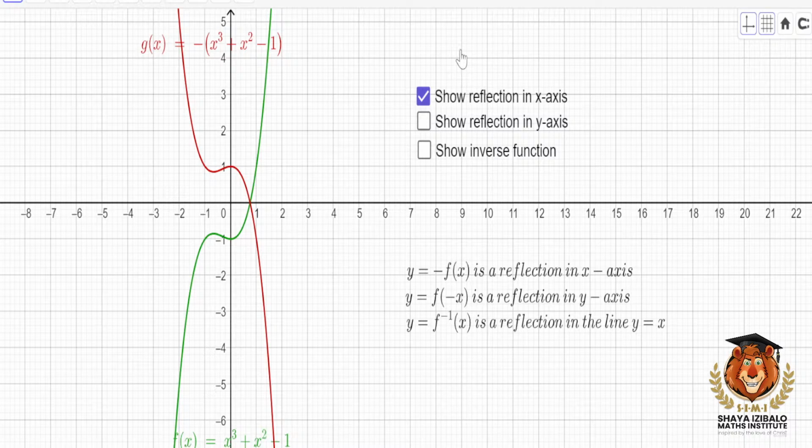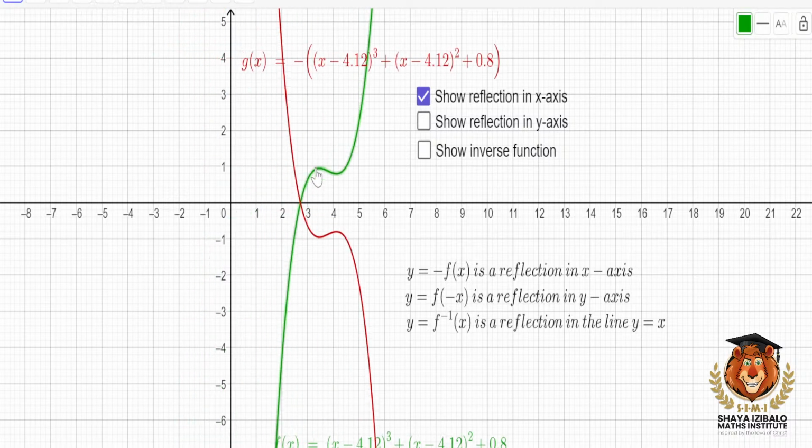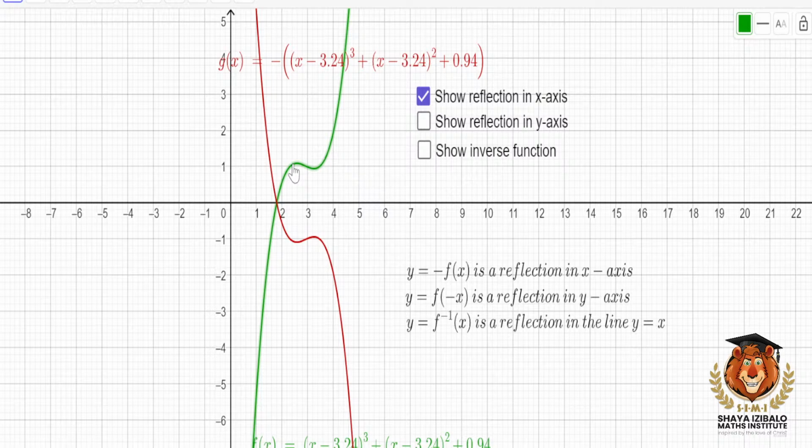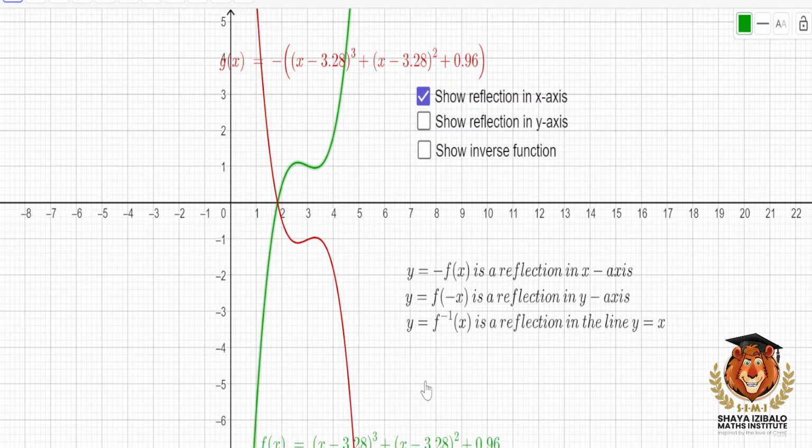Delete that text. It's actually irritating me and getting in my way. All right. Notice where the negative is, and that's a reflection in the x-axis. I can drag the green one, but the red one's always going to be a reflection, and you can see that it's a reflection, okay? All right, notice where the negative is. I'm trying to show you. Unfortunately, the equation on the green one's just falling off the bottom of the screen here. But you can see the negatives right in front of all of it, okay?